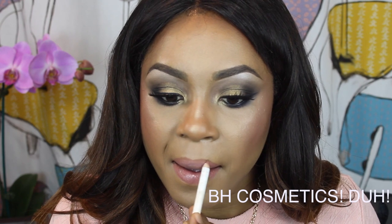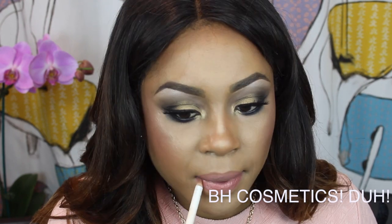I went back in with the Make Up For Ever highlighted powder just to give a little highlight to the nose without too much shimmer. Then for my overall highlight, the shade I used is called Superb — the brush I used is from a company I can't remember right now but I'll put it down below. For my lips, I used a Spiked lip liner from ELF Cosmetics.